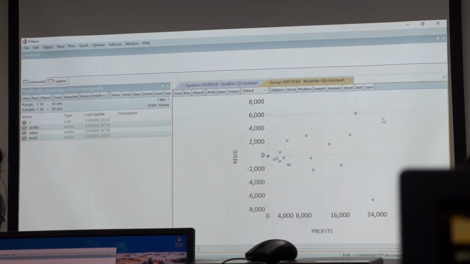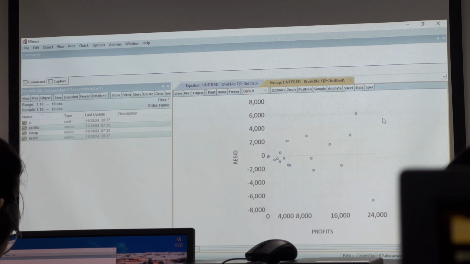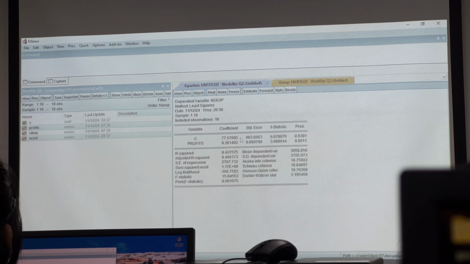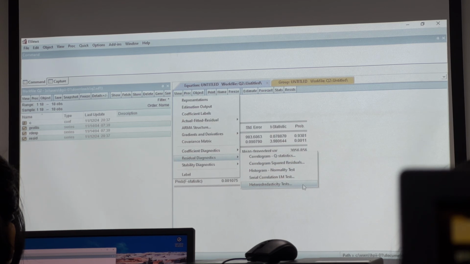C. Verify your qualitative conclusion by conducting the Breusch-Pagan, Glejser, Harvey and ARCH tests. So the estimated model is now ready, you can perform the test. Again, I will not show the manual one, you can do the manual one again at home. So we just use EViews. Again, I mentioned for your midterm test, just use EViews to produce the result, no need to do the manual approach. So you estimate the model, get the result, and then to perform the test, just go to View, Residual Diagnostics, Heteroskedasticity Tests.